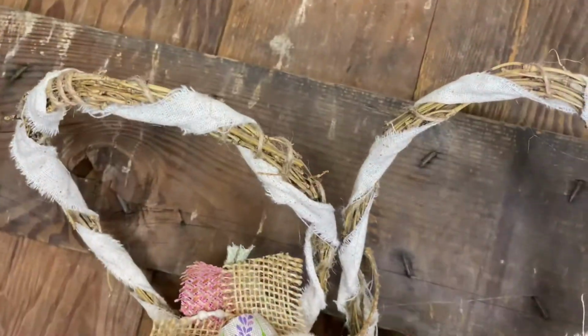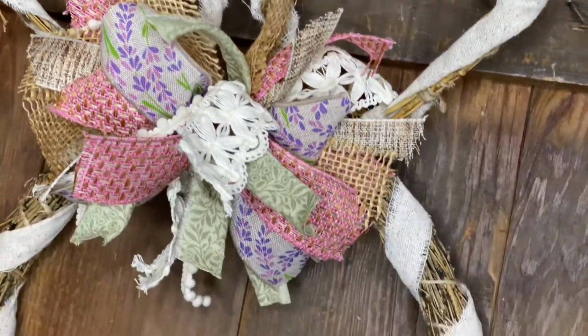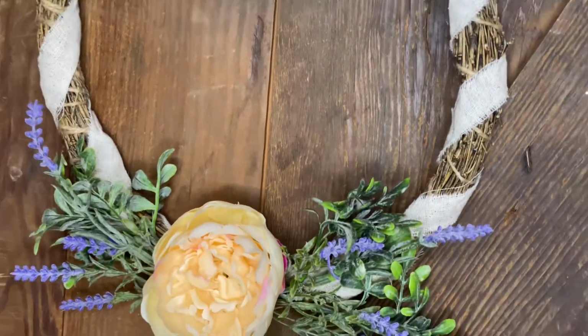And that's it. So it's budget friendly, it's super simple, and it's so beautiful. I really enjoyed showing this one to you.